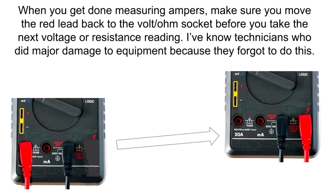When you get done measuring amperes, make sure you move the red lead back to the volt-ohm socket before you take the next voltage or resistance reading. I've known technicians who did major damage to equipment because they forgot to do this.